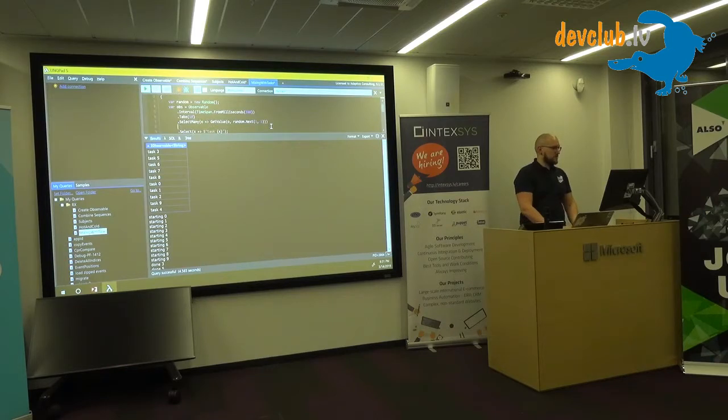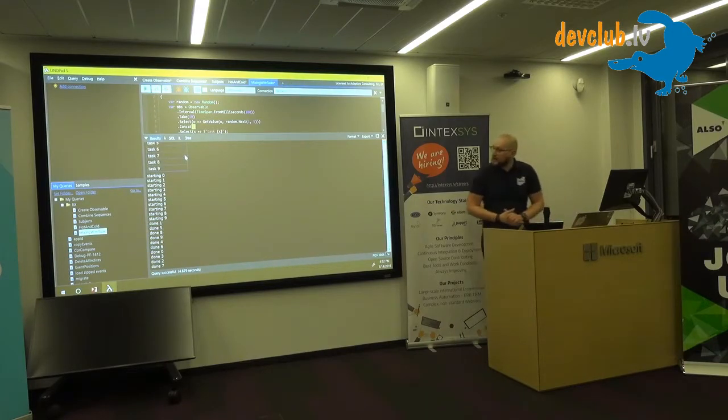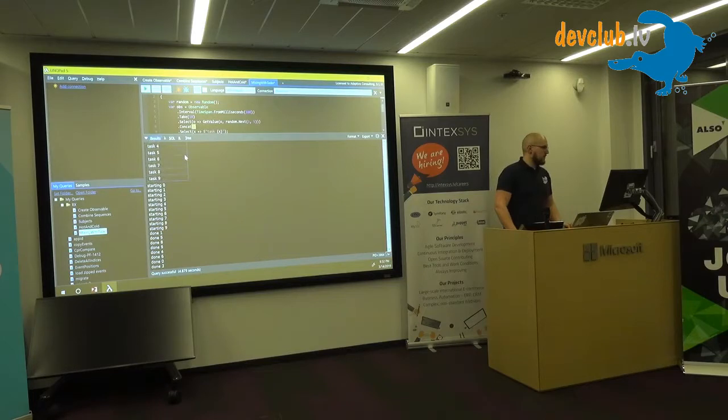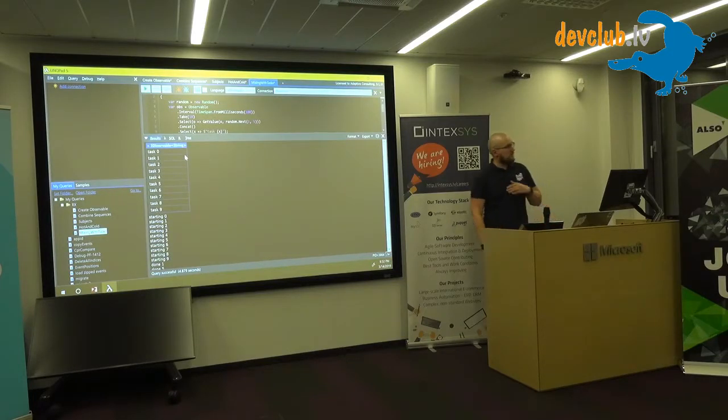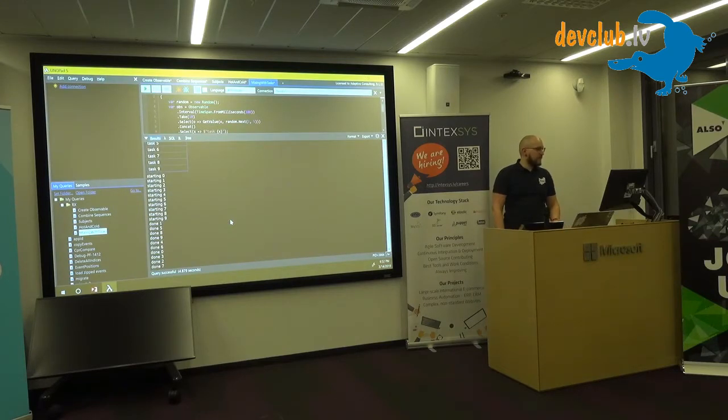You can use, instead of SelectMany, the same Select, and then Concat, which will seem that they're executed in order, because what Concat does when it gets an observable of tasks, it waits for the first one to complete and then waits for the second one to complete. So they are kind of serialized, but if you look at how the tasks themselves are happening, you see that they are still done out of order.